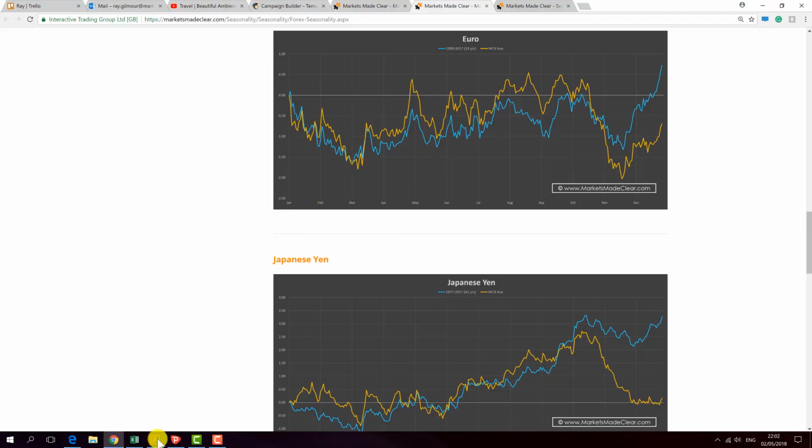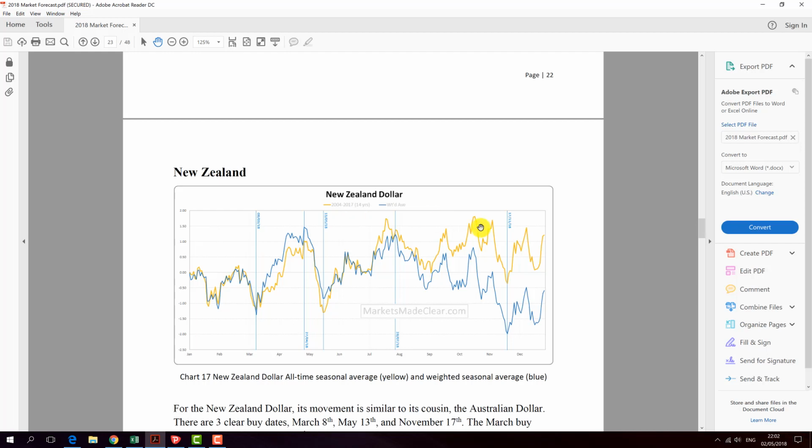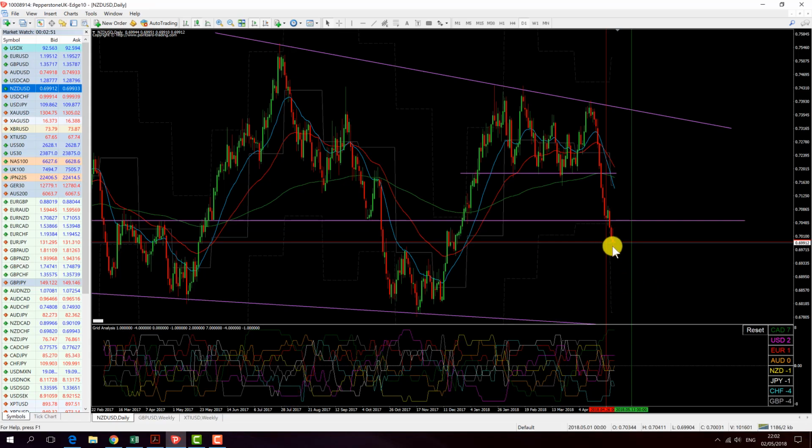With regards to the actual buy points of these, I just want to go over onto our market forecast report I put together at the beginning of the year. It's still available on Amazon if you want to take a look, but I want to look at this because it highlights the actual dates. You see typically the date here on the Kiwi dollar is the 13th of May, so typically the one that actually bottoms first. So around the 13th of May is the green line that I have marked on that chart just in there. So interesting to see what sort of price action we have, possibly even towards these lows. Very easily could accelerate down to those lows around that date.